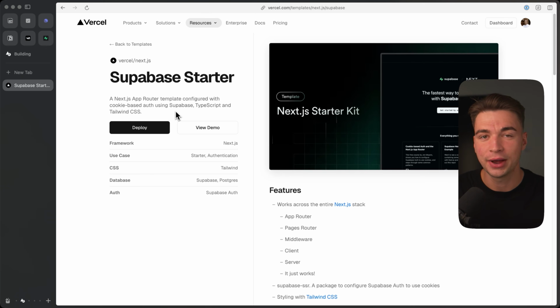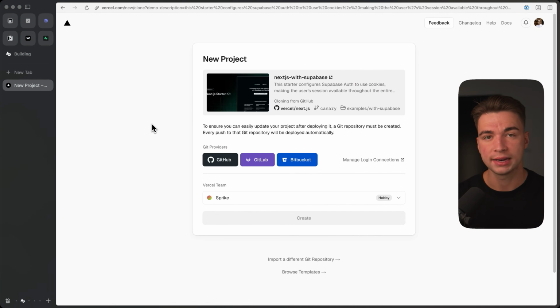So if you haven't already, go ahead and create a Vercel account. It's absolutely free to start. And I also love Vercel for later on deploying my app to public. So when we open up this template, the only step we need to take over here is click on deploy. And then on this page, we go ahead and push this template into our GitHub account, which is the place where we're going to store all our project files.